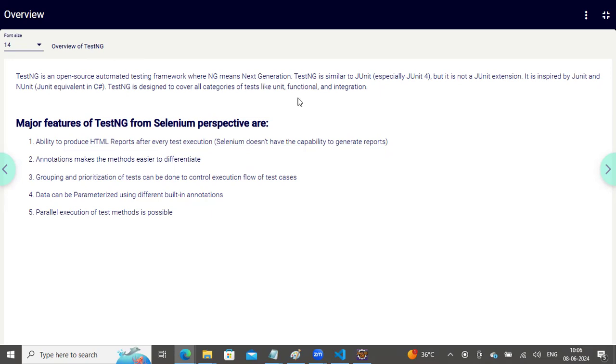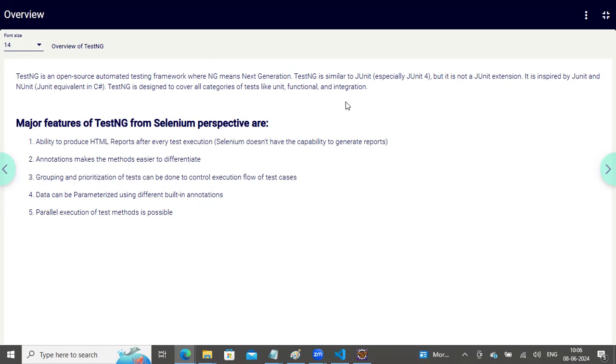TestNG is similar to JUnit, but it is not an extension of JUnit; we can say it is inspired by JUnit, because TestNG is designed to cover all categories of test like unit test, functional test, and integration test. In JUnit, we can write unit tests.